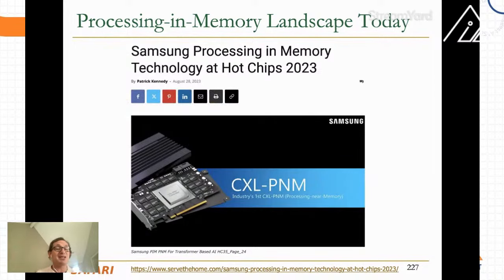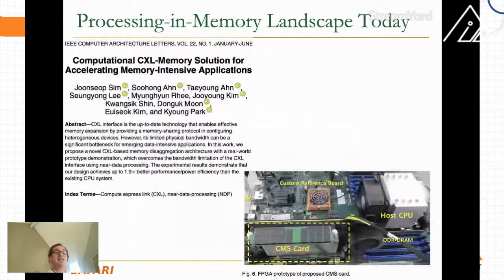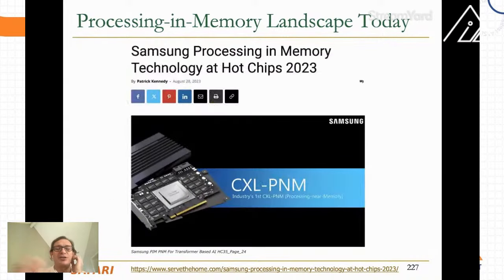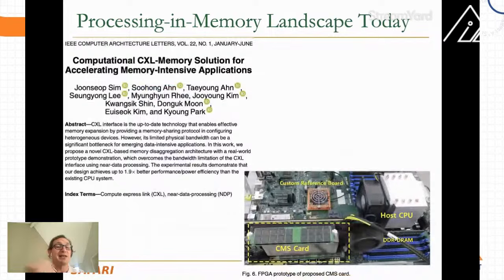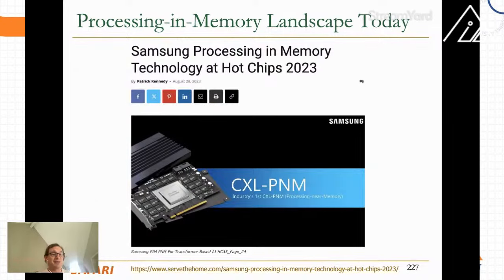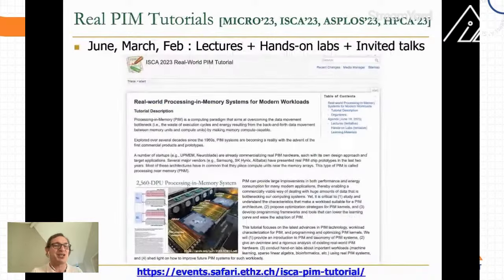Samsung also has similar things. And more recently, these companies, SK Hynix and Samsung, I don't have them here, but in some conferences, Open Compute Summit, for example, they've shown at a high level that they could accelerate large language models using the CXL processing near memory architectures that they have. And I believe that this is very promising because it can enable near memory processing across very large amounts of memory. This is clearly not the final solution, but this is a step in the right direction.